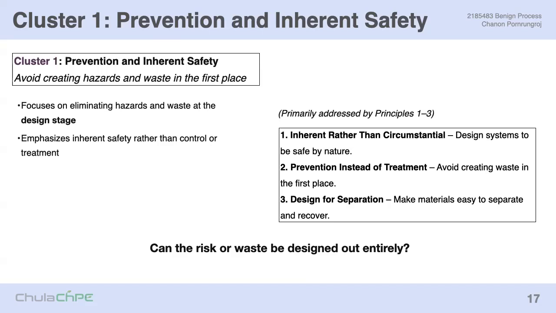So as I mentioned before, this is what we learned from the past, that treatment is like solving the problem when it already exists, which is not really sustainable. So we want to create a process to prevent such waste. The first one talked about safety, the second one talks about waste. So we want to prevent the waste from being created in the first place. So that's the second one.